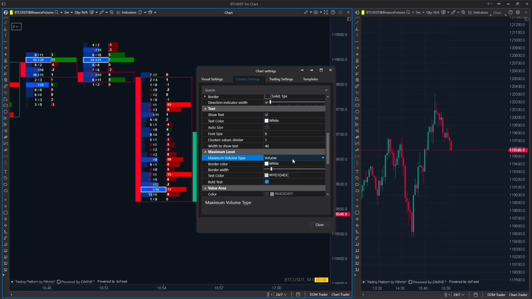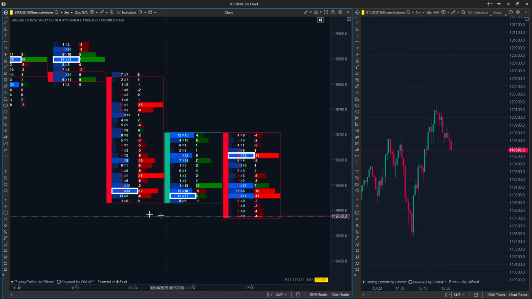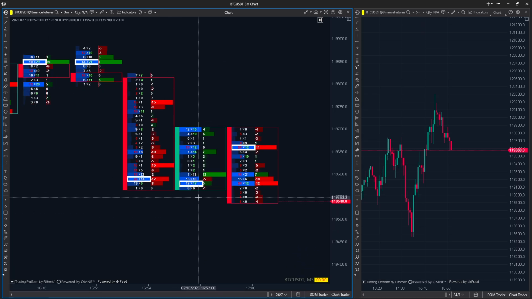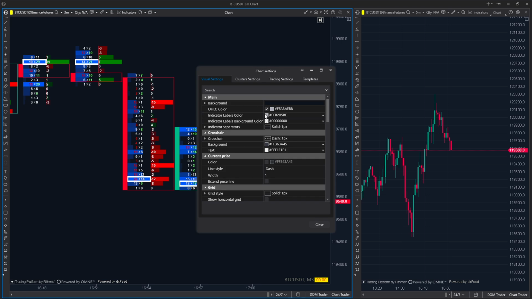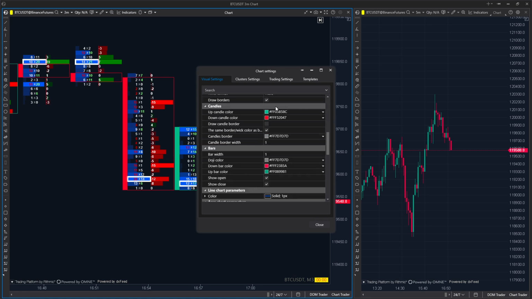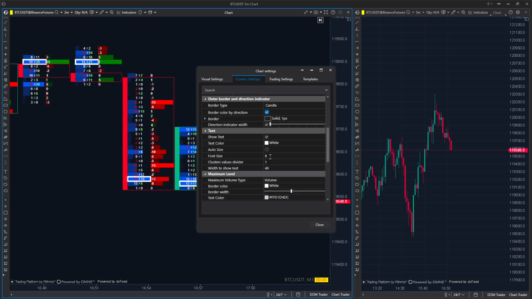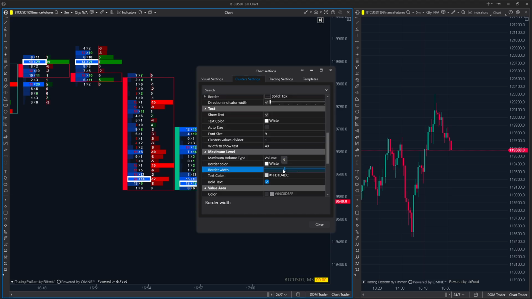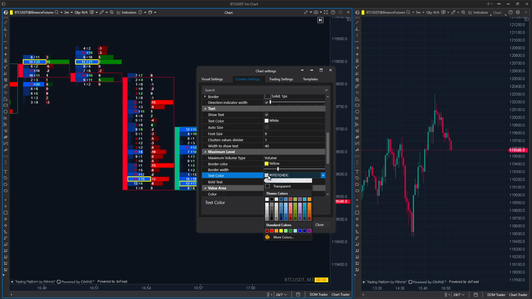Obviously, that's VPOC now. I can change the border width. Sometimes it needs to recalculate or I don't know, whatever. And when I go back to the settings, I change it at the cluster settings tab. That's important. I can change it back to something intelligent like so. Text color. I can change the text. I can change the border. I can change the border to white like so, to yellow like so, and I can also change the numbers to yellow. So I see that level immediately.